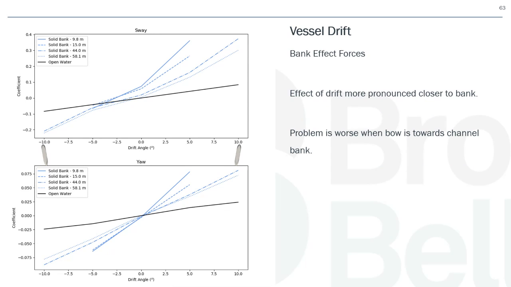And if we look at all of the gap cases together, you can see it just gets much worse as you decrease the distance between the vessel and the channel bank. So what we saw with this intensification of your pressure field is realised in your forces, and so you get much larger sway forces and yaw forces when you have drift angles included. So this can obviously cause huge problems for the manoeuvring of the vessel, particularly if it's closer to a bank. You get these large forces, and they can often be responsible for the accidents that we see.